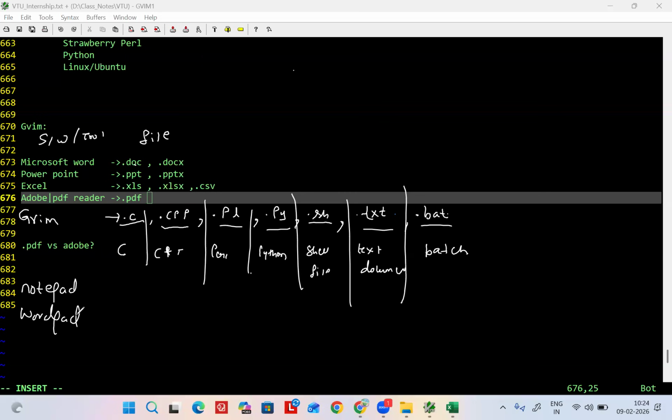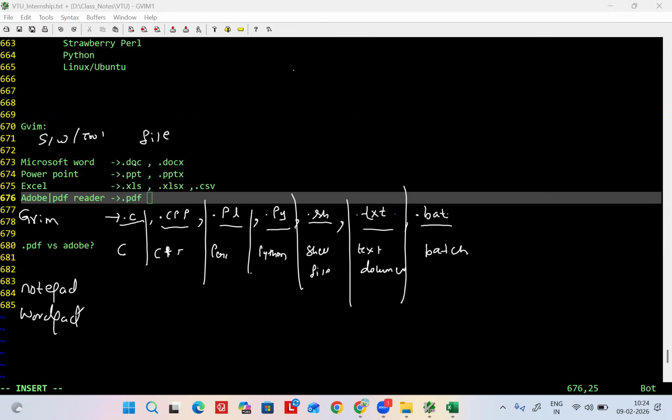Nitin, as I know, the C language I can open from WordPad also, Notepad also. What is the specialty in GVM? Who is asking? Because you know everything. So the person sitting next to you is asking that question. What is the need of Notepad and WordPad? From WordPad also I can do the same work.